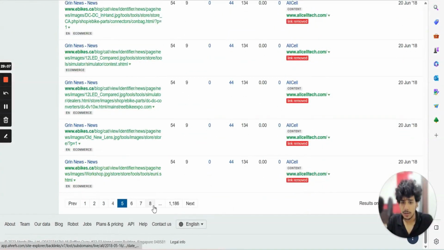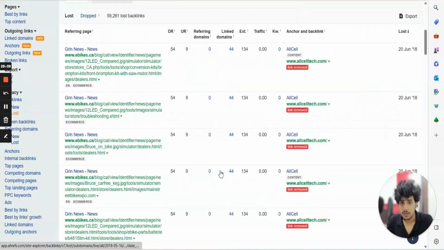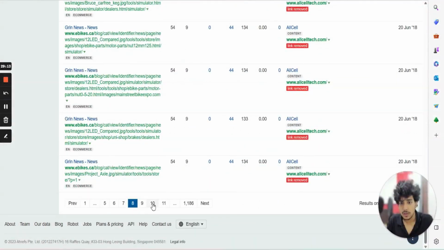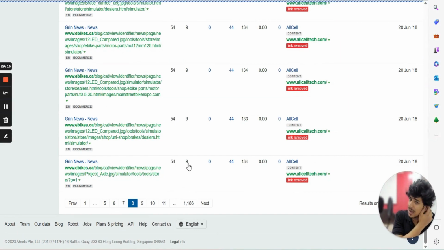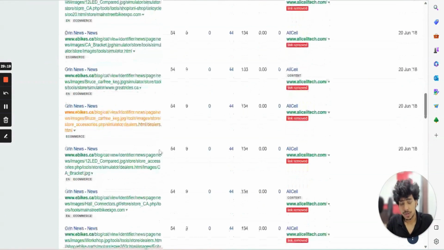Okay, this looks good. This is not like a spammy backlink where someone made a lot of backlinks and then it got removed. This looks more like a link from the sidebar or something, and that's why it got removed. And now it's showing a huge number of lost pages. So this looks natural, right?